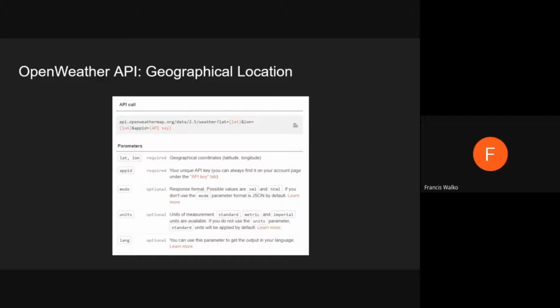For calling weather location based on city names, we would replace the latitude and longitude with a parameter called Q. Q would require the city name, state code, and country code, and they're all divided by a comma. But since we're using the freemium version of the API, we're only allowed a certain number of calls per hour. This is why it's important to make sure our app ID is only being used by our application, so we don't have to worry about going over the amount of API calls that are given. If we were to further develop and publish our application, we would need to use the paid subscription version, and this will allow us to have an unlimited amount of API calls.